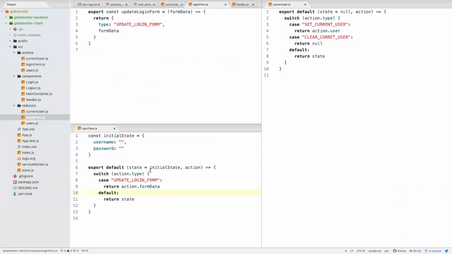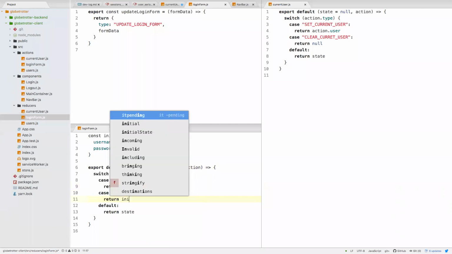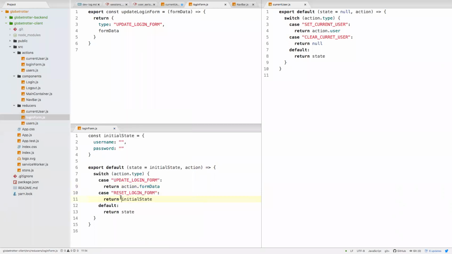So I need another case, a reset case, so that I can actually fire this and explicitly return state. I really don't need anything else to come through here. I have an initial state here. So basically my case of reset login form needs to return initial state. Yeah, exactly. I say also as if any of the other ones did. This one will on the first time through. But really I should just say this one explicitly needs to return initial state, which will always be a cleared out form. So now I'm going to build an action creator around this thing.